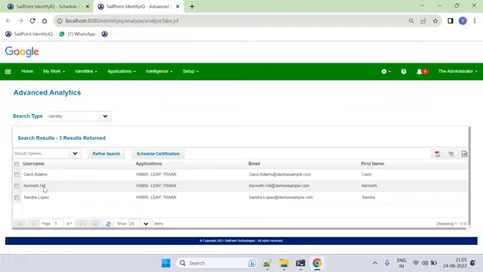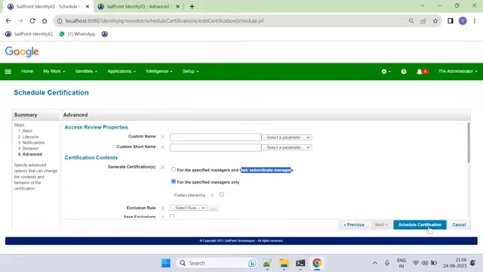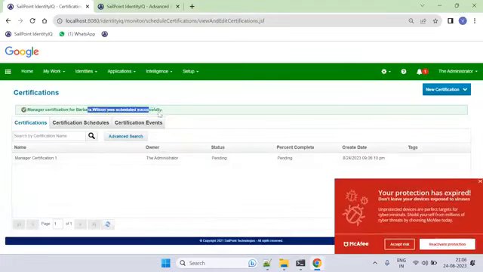There could be other employees also who report to Carol Adams, Kenneth Hill, Sandra. Do you want to include that hierarchy? Then you can use the option for the specified managers and their subordinate managers. Or if you don't want to include the hierarchy, simply use this option. Launch this. Certification is launched.